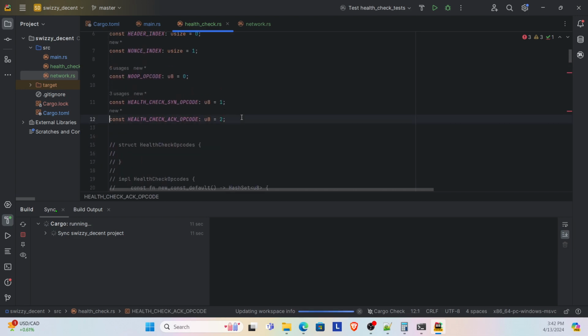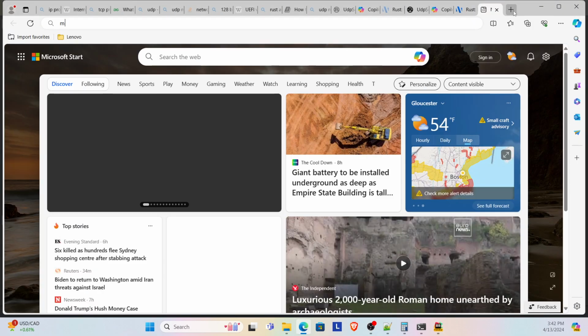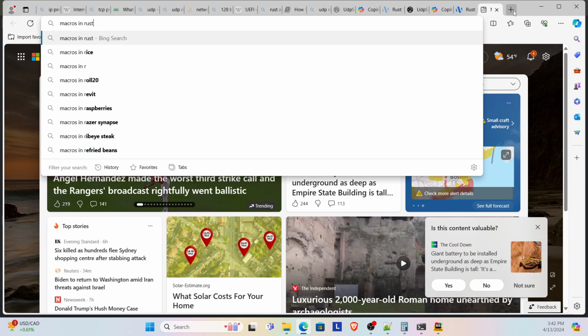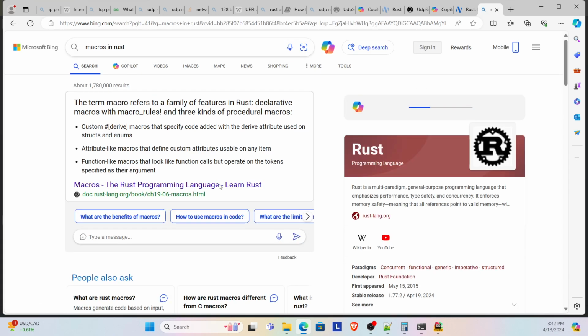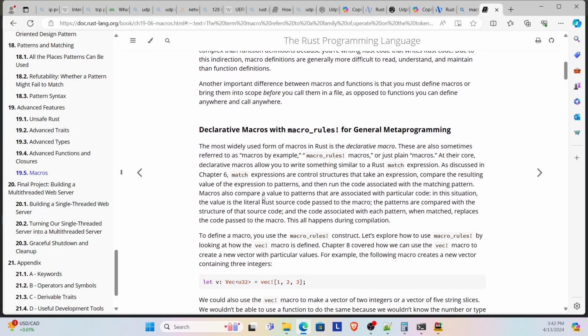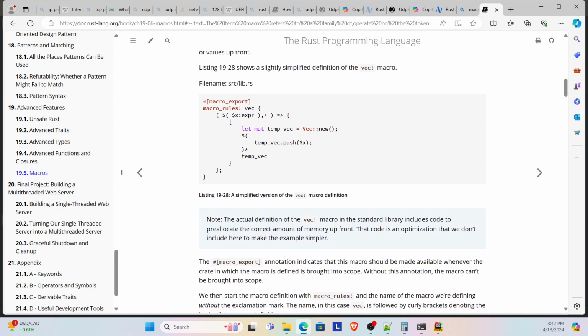Oh, if I do static macros in Rust. Macros.